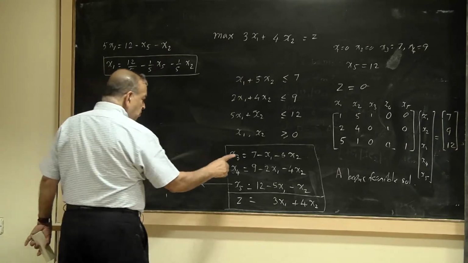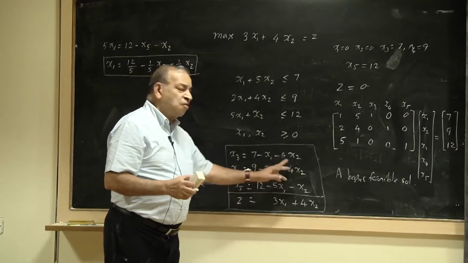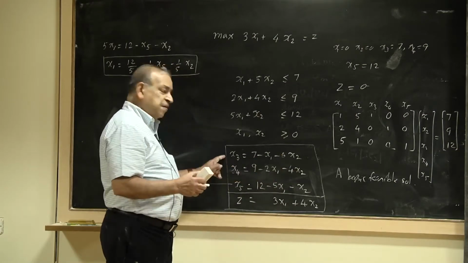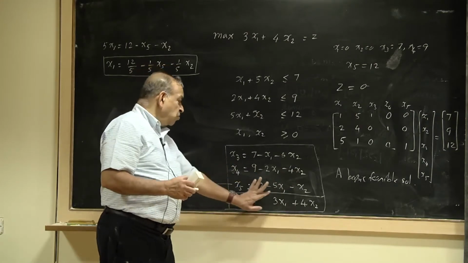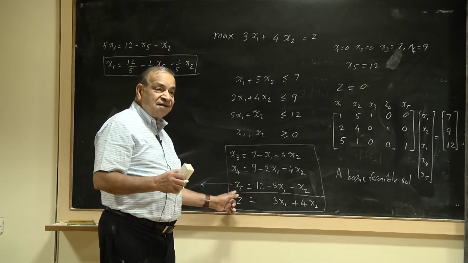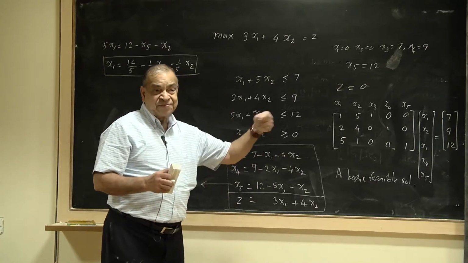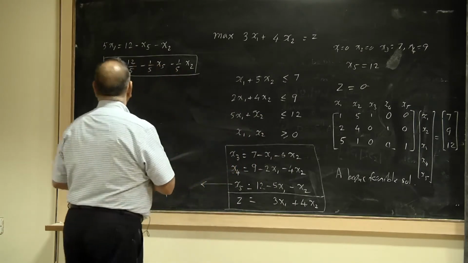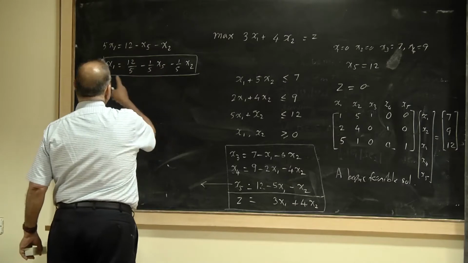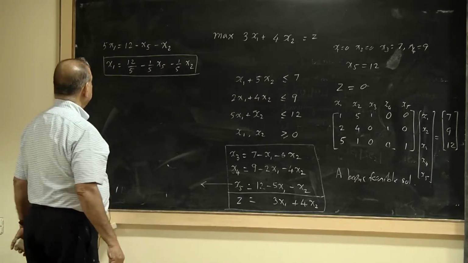Now what you have done is, these were so-called non-basic variables. This one was a basic variable. Now you have swapped here. You want to make x1 basic, and when you put x5 there, it becomes non-basic. That means x5's value must be 0. And the way you work it out is write it in this fashion.